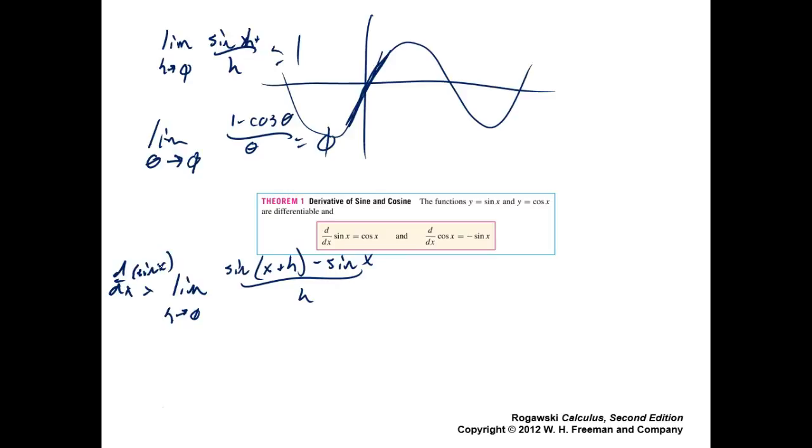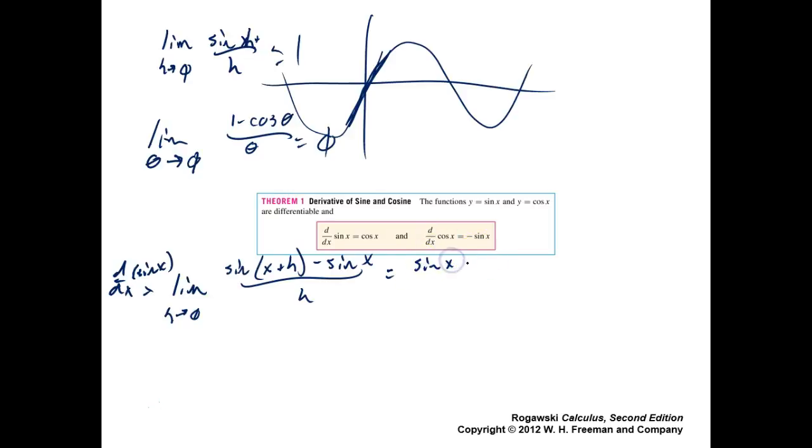Okay? That's the definition. Now, how are we going to do this? Do you remember the sine of a sum rule? One of our trig functions. I can't remember where in this book they put them. I think it's on the front of the book. The front, there's a blank page, and then there's a page in algebra. Do you have that? And then the page in trigonometry. Okay, look at the trig thing, addition and subtraction formulas. Sine of x plus y, yes, that's it. And what would that be then?